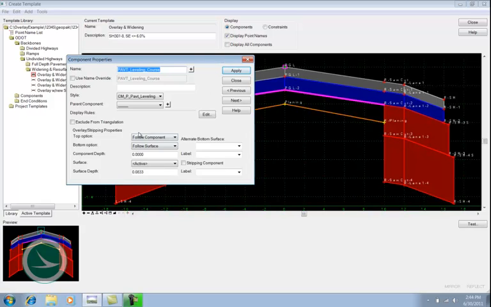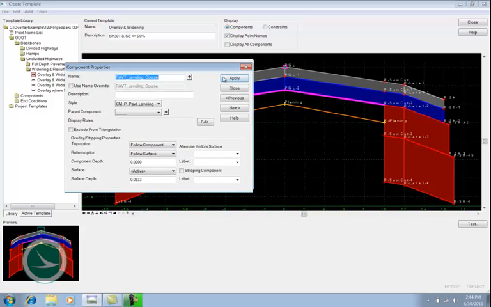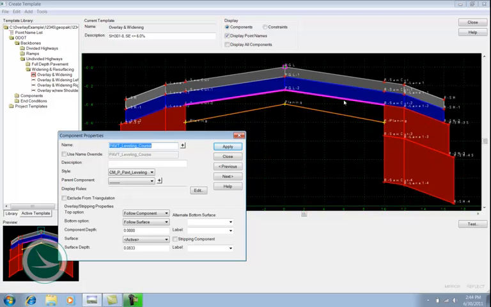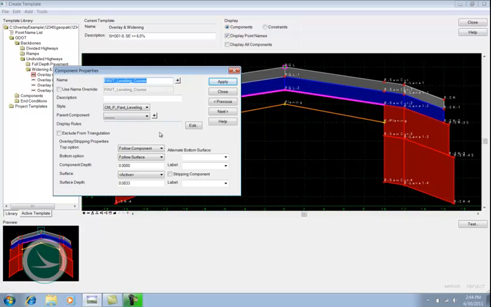So some of the different options here is I can define the behavior of this component with a top and bottom option and some thickness values. So I'm not going to necessarily talk about every option here, but just kind of summarize the main ones on how this is defined. So the top of this is defined to follow the component that it's constrained to. And you can see I have it constrained to the bottom of my two pavement layers that I'll be overlaying my existing with. And then the bottom option, I'm telling it follow the existing ground surface.